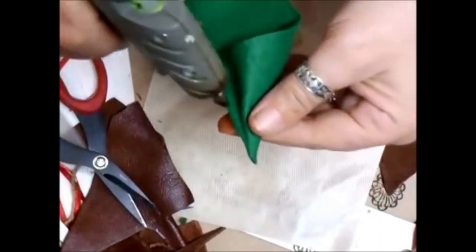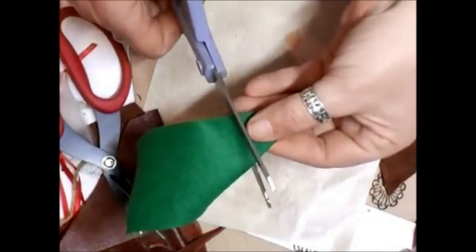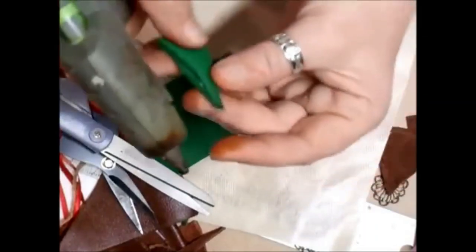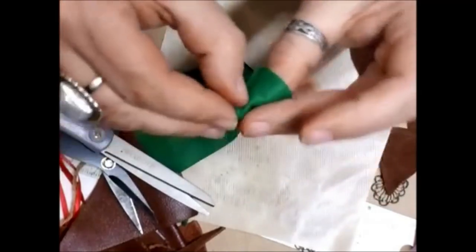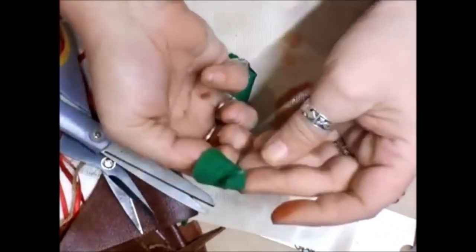Glue that end - you're making a cone, that's all you're doing. Do that, don't worry about the top of the hat, we can rectify that. Then glue the edge of the hat, and then all you have to do is cut it into a cone like that. There's part of your wizard's hat. The way I got mine to crease down - I just popped a little bit of glue on the side and bent that down like that, squeezed it, and it bent the hat. That's all I did.